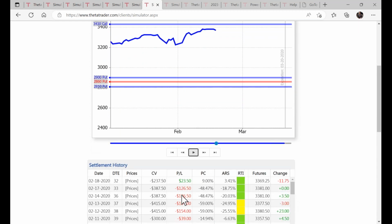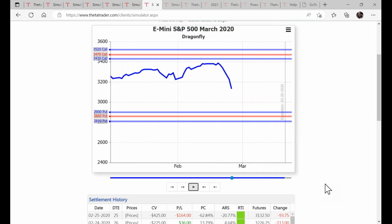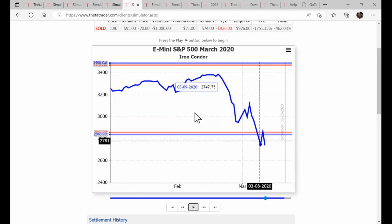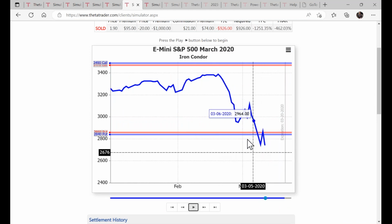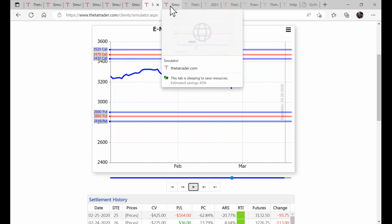You can see it's yellow, the trade's red, turning a little bit negative, but nonetheless, the RTI says do nothing. And then it turns blue. You have a profit-taking signal on this day. So this dragonfly matured enough and generated a profit-taking order for you compared to the condor that did not. So you would end up having a red RTI here on the condor compared to the blue RTI on the dragonfly. So that is the big distinction between the condor and the dragonfly. Sometimes the dragonfly will be profitable when the condor is not.